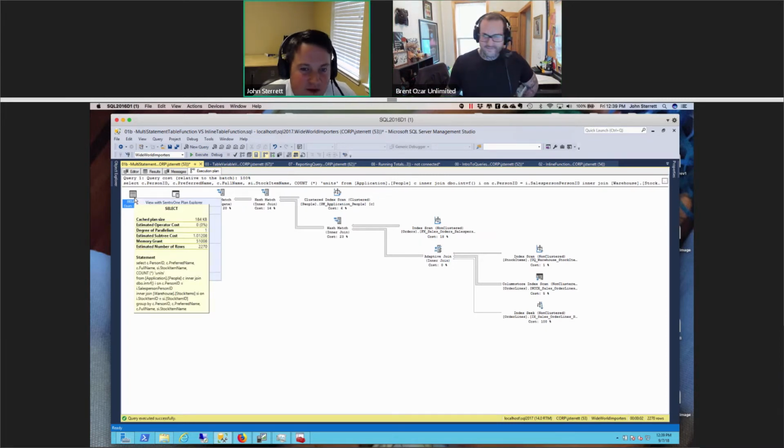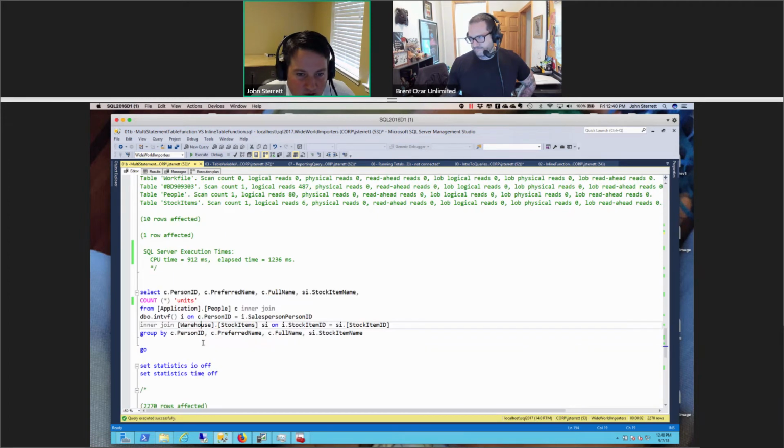I just didn't run it enough, but there you can see we went from 70 to 50. So you can see it's actually going to help you with memory usage, so that way you can use your memory a lot more efficiently as well. So with that, we quickly touched on the 3 different parts of adaptive query processing, but the main thing I wanted to show you is even before you get to 17, using an inline table-valued function can be very, very helpful for you, instead of a multi-statement table-valued function, especially when you're joining it to other tables and doing aggregates on top of that, it ends up working a lot better for you.